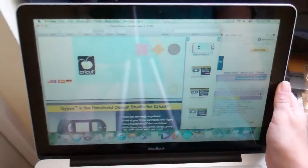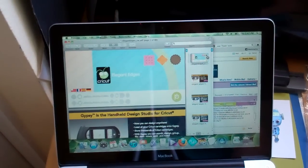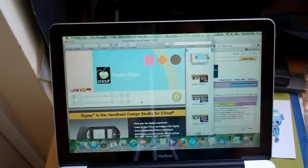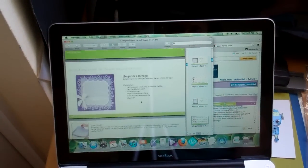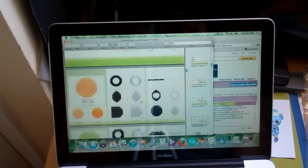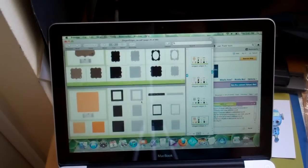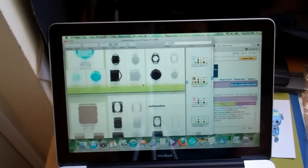I'm going to show a couple easy cards. I don't know, can you see that? See my screen? We're going to use Elegant Edges today and we're going to make a shape card for those that do not have a Gypsy. I know not everybody has one and not everybody needs one. So I'm going to show you that you can make a shape card as well.